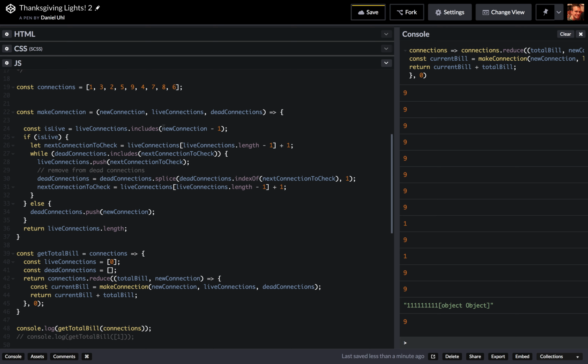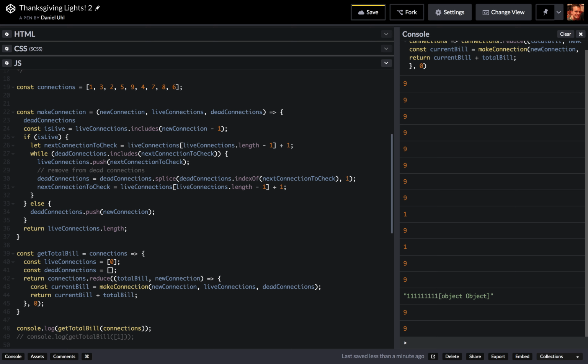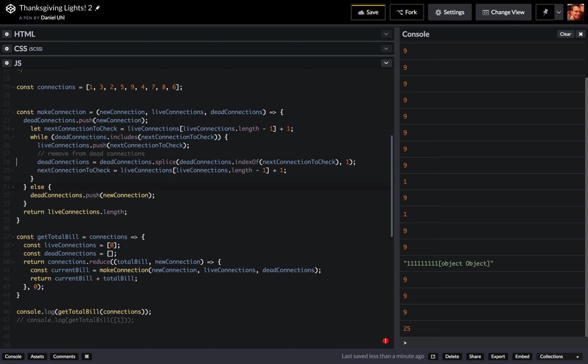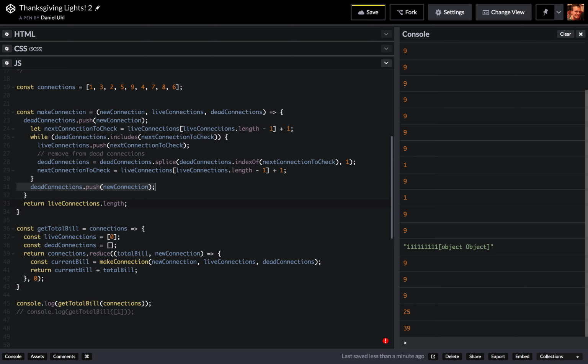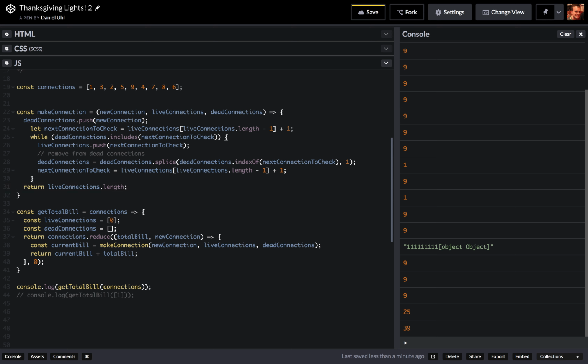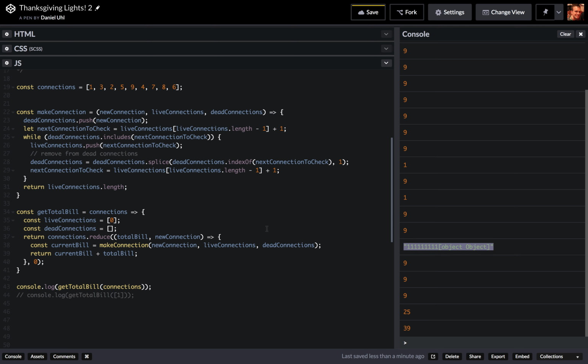And I always get these things confused, but I think we want to just push it on. That makes sense to me. And then we don't need to do this or this or this, because here we're already pushing it on no matter what. And so that's still kind of nice. So now, we went to 25 at one point, and now we're at 39 as an answer. So we went too far the other direction.